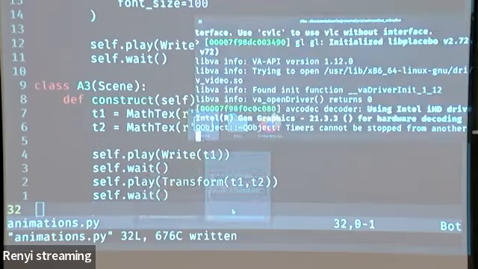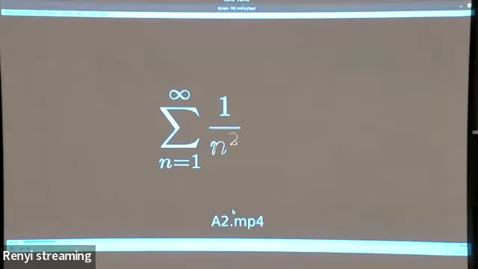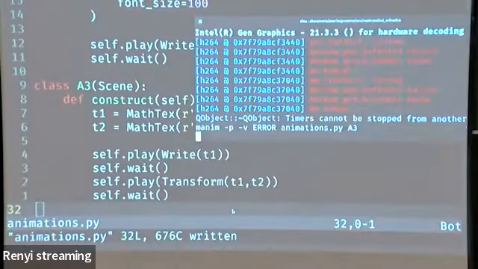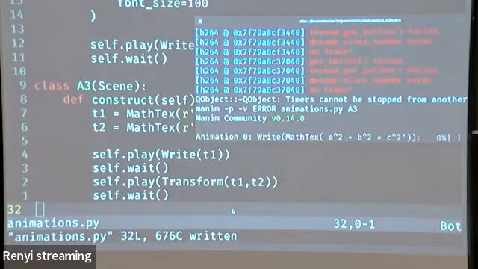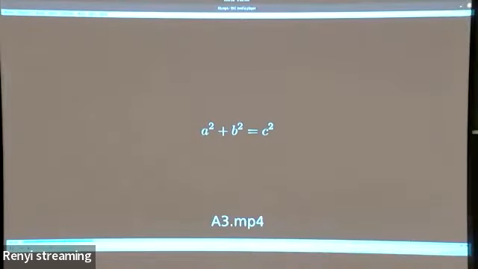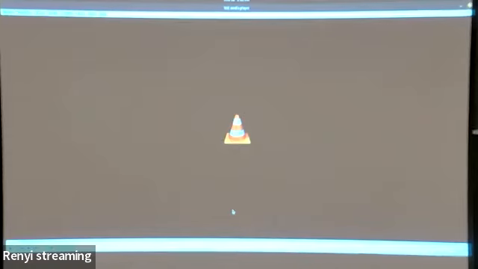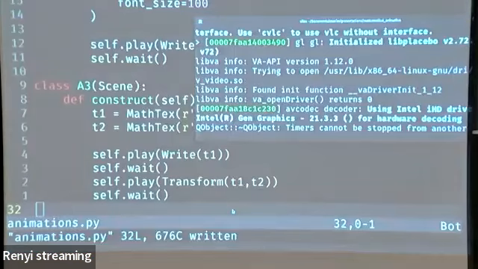Let's see what that does. Oops, I did it again. Should be A3. Okay, this is taking a little bit of time, so I'm going to tell you about one other flag you can use. Let me clear this so you can see.